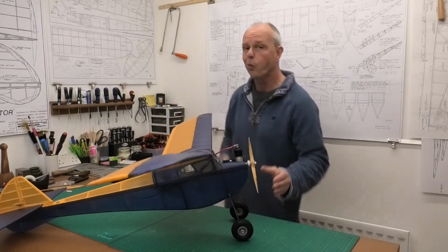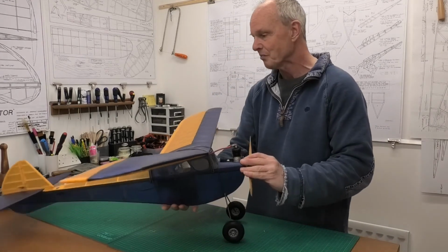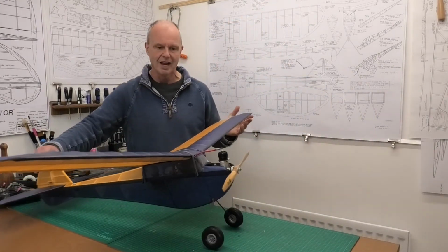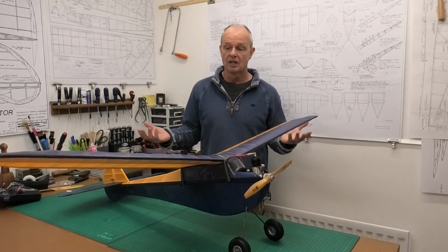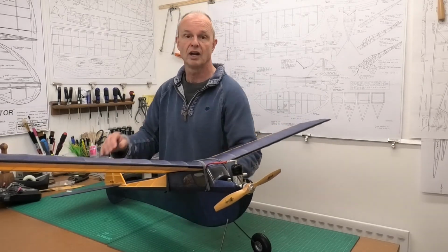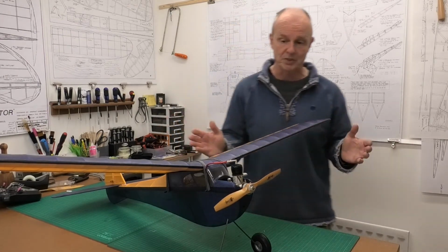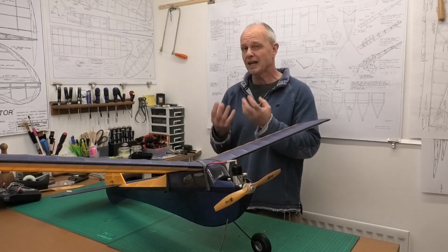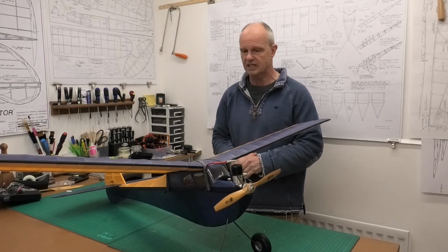And I can't wait now to get out to the airfield and see how this thing flies. But I'm going to pick a really nice day for the maiden flight. And I always say this, what's the point in rushing it? I've spent 3 months building this, so it'll be nice to get out there on a lovely, dry, sunny, calm day and give this plane the best opportunity it can have to perform well. Because we may end up needing to trim it a little bit or alter the CG a little bit, so we want good conditions to test it.